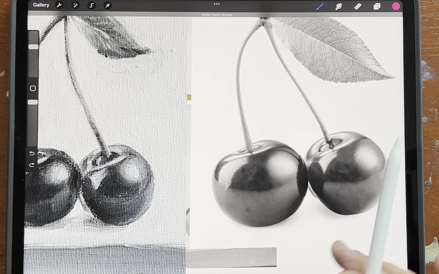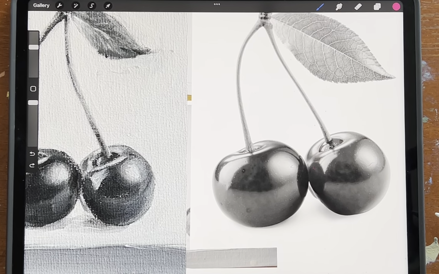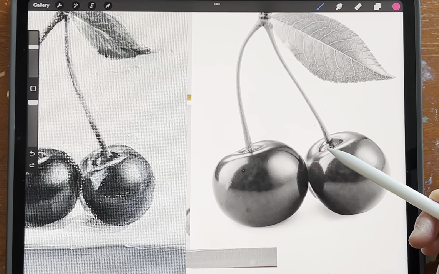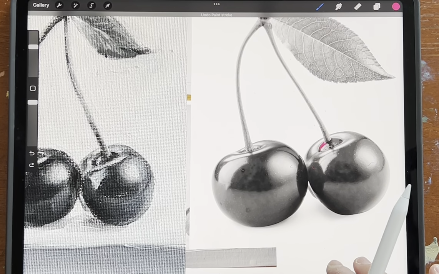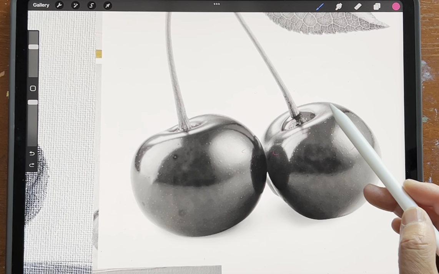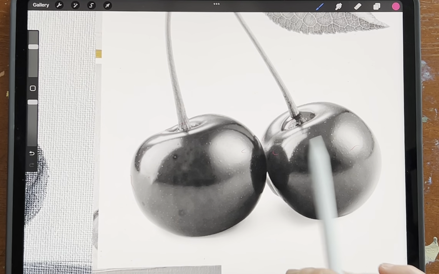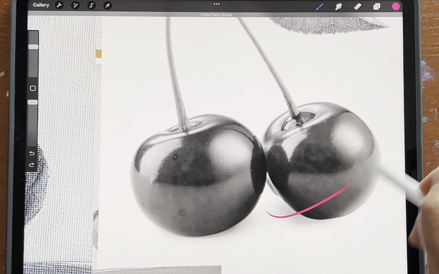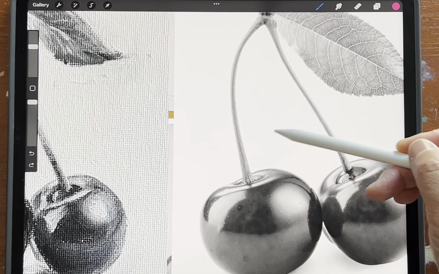I know there's lots of detail here, but you should build up the detail, okay? Make it dark first, then put a highlight on top. Also be careful of the edges, because some are very light and blurry. Don't make a very sharp edge or contour line, then they won't turn, okay? So try to blur the edge a little bit.